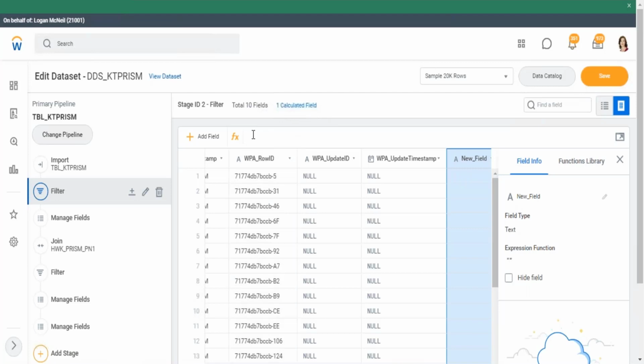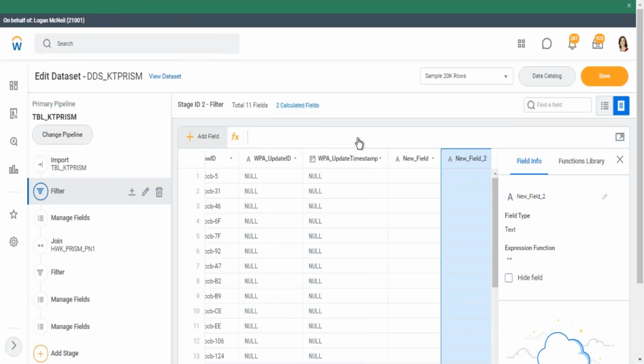I've not defined any calculation for now. We can go ahead and define calculations, but for now, we'll not do that. I want to add a new field. I can add a new field. Now there are a total of 11 fields, 2 of which are calculated fields. All right, let's go back to the data catalog. At any point in time, you can go back to your data catalog from here.